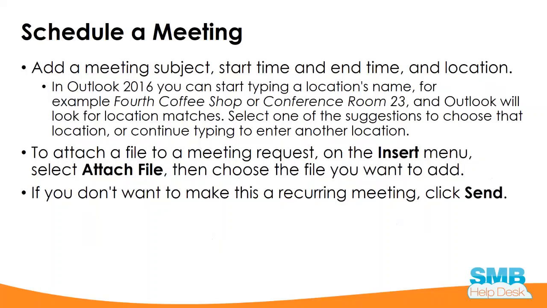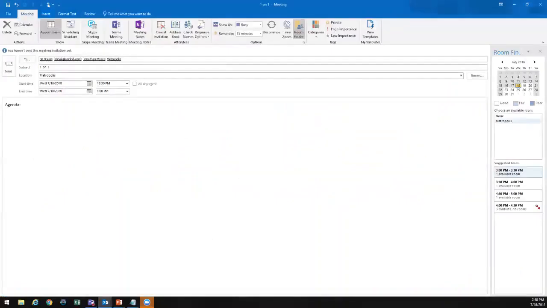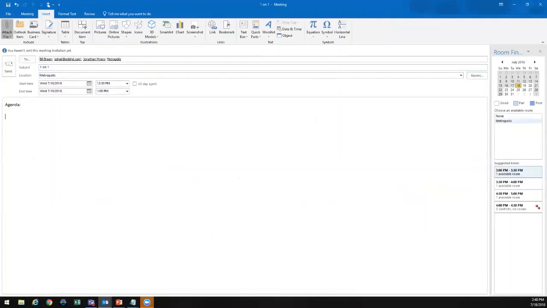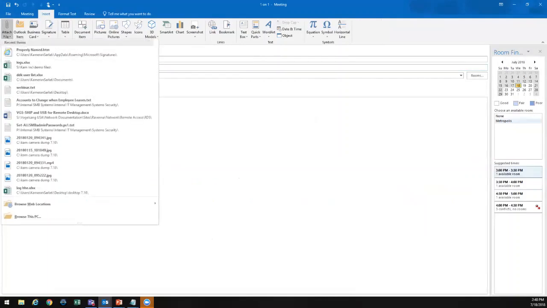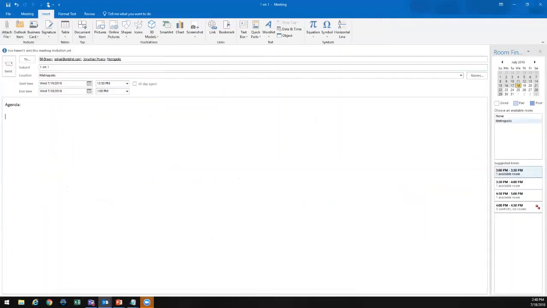Again, this is sort of going into the location names and adding that. Definitely attaching a file to it is just the same as an email. So we can go over to here, and let me jump over to our other screen. So we have our insert where we can attach a file within it. You can have your agenda there. I have documents that need to be filled out, or just different processes, pictures, things like that, links.